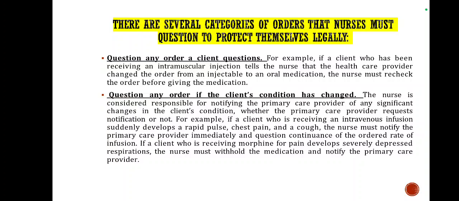Example, the patient is receiving insulin shots subcutaneously. Now, the other healthcare provider gave the medication orally. So you have to recheck that one, because the patient will now ask, what is that? Why is it given orally? The previous healthcare provider gave it to me through injection because that's an insulin. So you have to recheck the order.